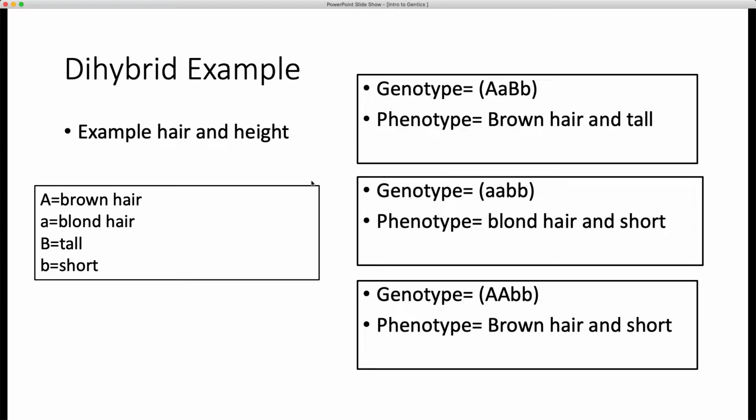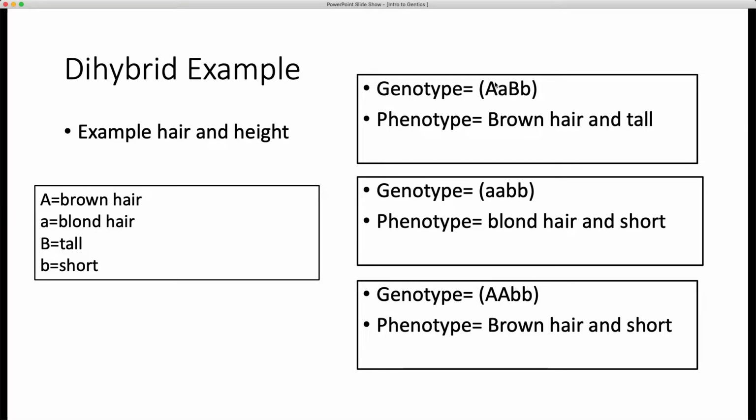All right, so a couple examples of a dihybrid cross, and you're going to have your allele key over here. We have our uppercase A, which means brown hair, our lowercase a, which means blonde. Remember, uppercase means dominant. If you don't know that now, I don't know how else to tell you. Uppercase B means tall, lowercase b will mean short. So, how do you read a dihybrid? It's just like we read before, but imagine you're only reading one section at a time. Don't get confused with all these together.